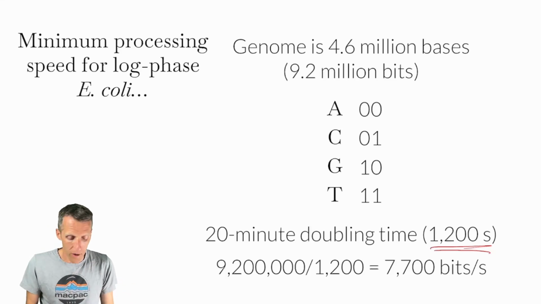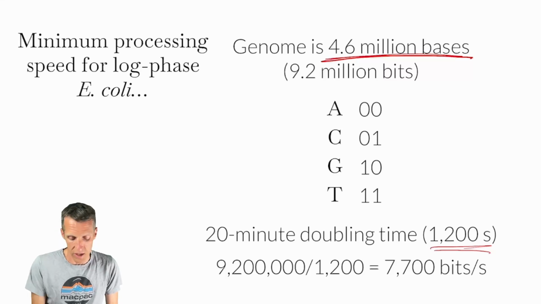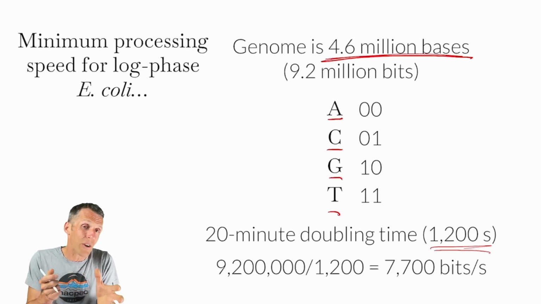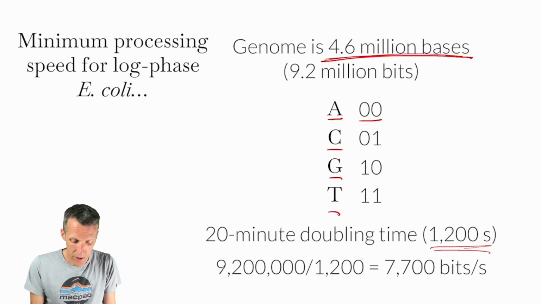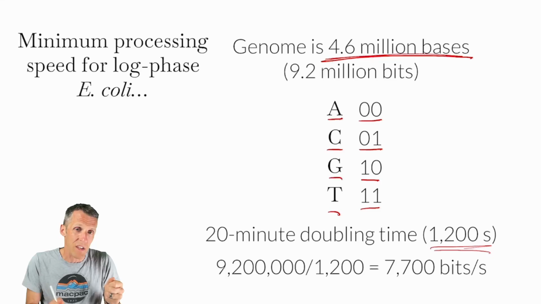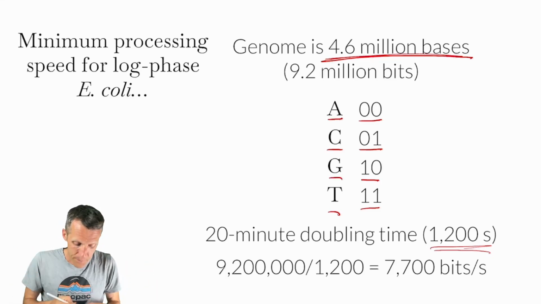Now, the genome of an E. coli is 4.6 million bases long. So it's got 4.6 million A's, C's, G's, and T's. Each of these requires 2 bits to represent. And sorry for getting a little far into the weeds, but basically to represent an A, it would be a 0, 0, a C would be a 0, 1, a G would be a 1, 0, and a T would be a 1, 1. The idea is each base, since there's 4 bases, you have to use 2 bits to represent each base.